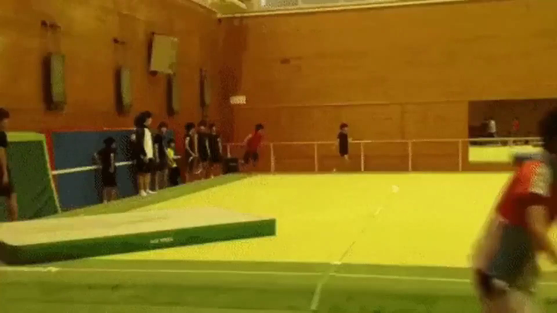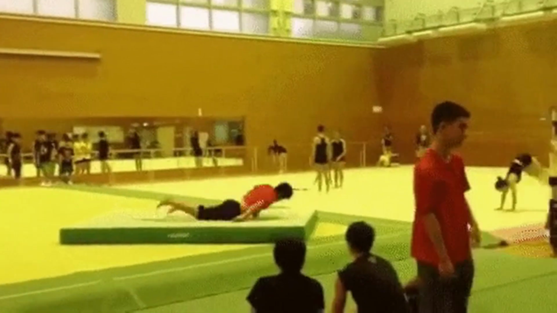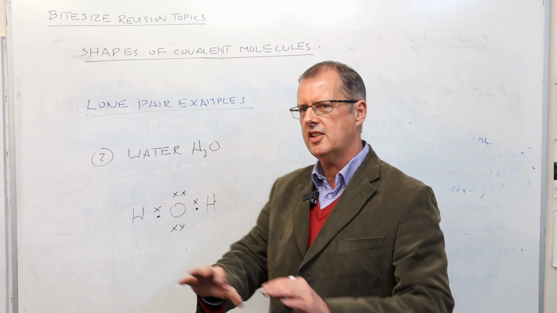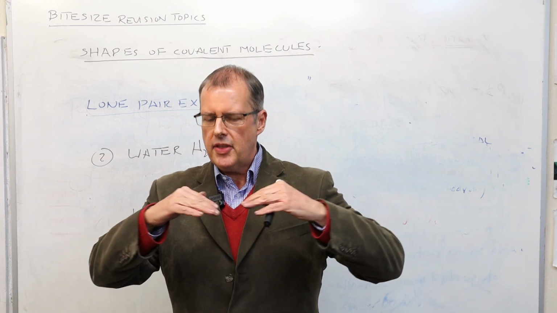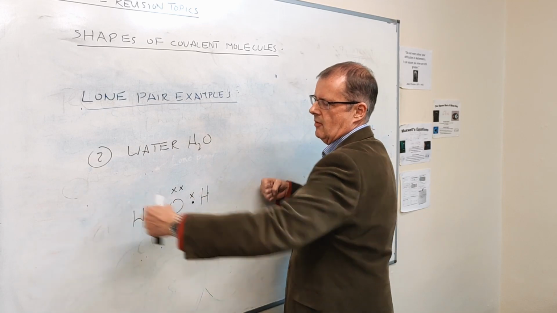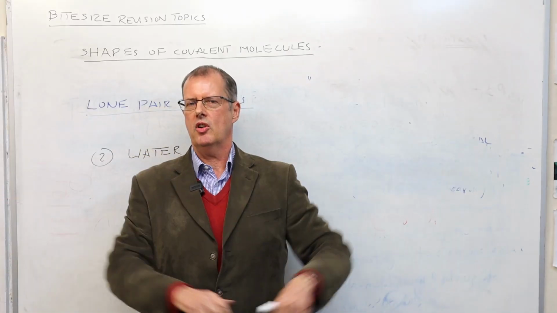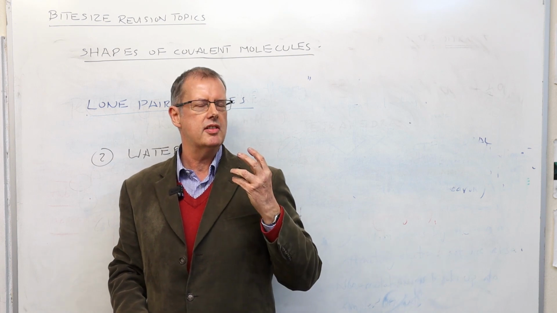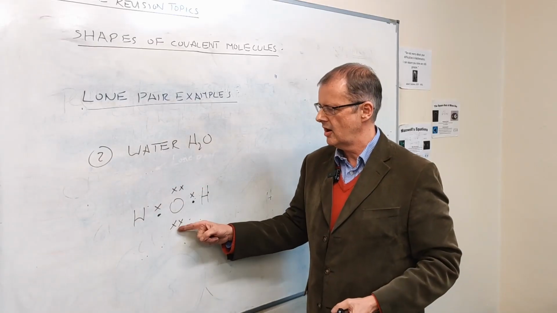The mistake students make, as soon as I say, what is the shape of that, they just fall flat on their face and think, well, that's so symmetrical, that all looks such a nice pattern as it is, they think it's linear. They think that the hydrogens are going to sit out there like our beryllium chloride. Absolutely no way. When you say that, you're ignoring the two lone pairs.